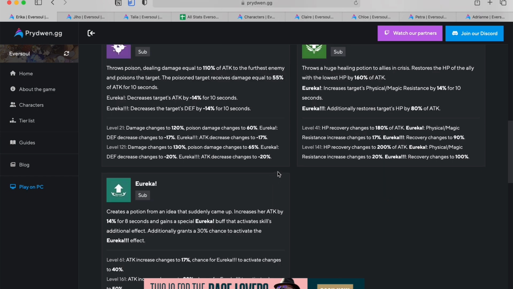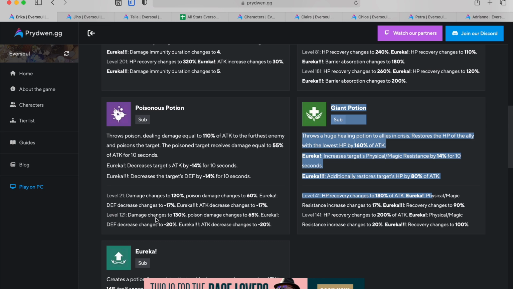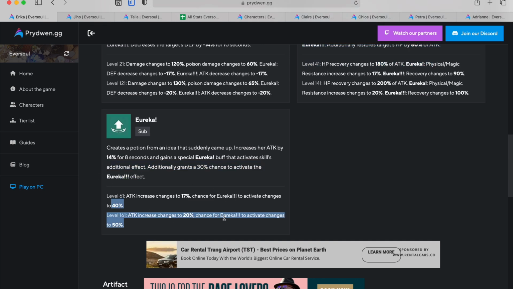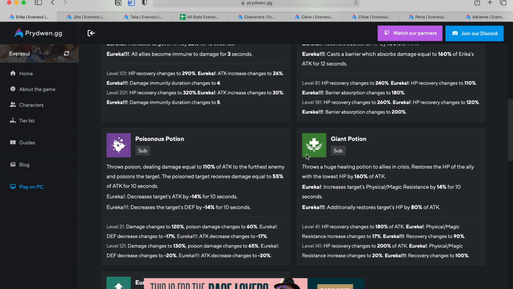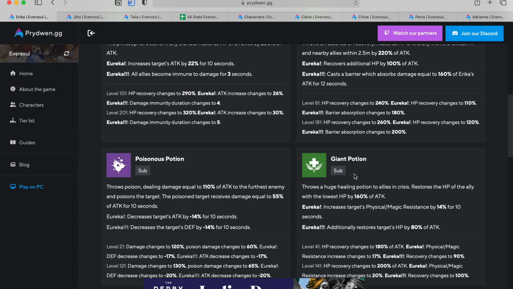And I actually forgot to mention, but using a sub skill does not consume a Eureka stack, not even the Eureka 3 stack. So assuming, in a perfect world where you have like 200% speed buffs or something, you could over and over again just proc every skill with Eureka. I don't know about you, but that does sound like a good thing to have.